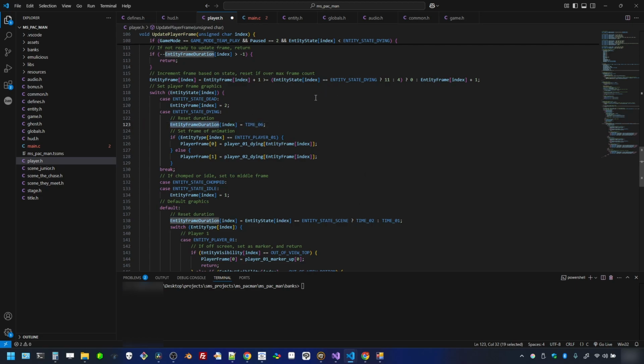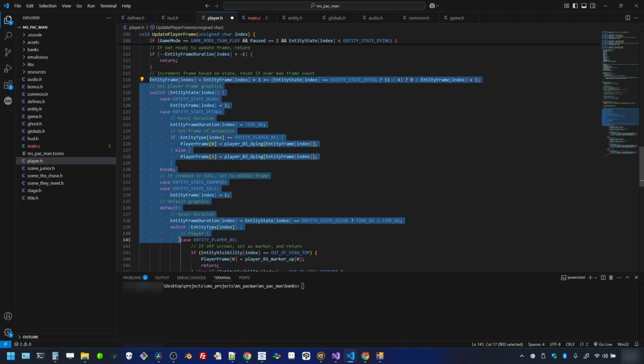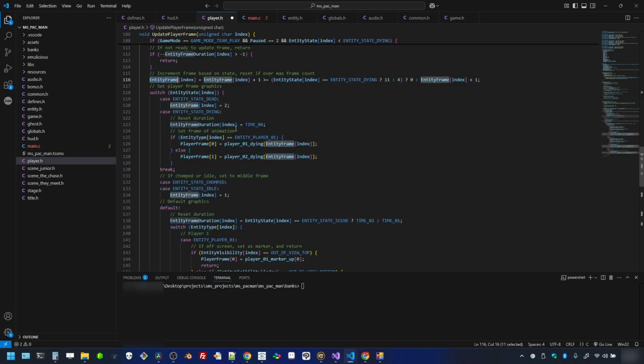So here we're saying times 6, so that'll be 6 frames that it has, and then with each loop on the V blank, I'll de-increment this. This is where it gets de-incremented. So de-increment it from 6, then I'll go to 5, then 4, then 3, 2, 1, 0, and then when it de-increments again and it's less than 0, instead of kicking out of this, I'll do this processing for the next frame. So here we're actually setting that duration here. So for the dying state, each frame of animation takes 6 frames of processing before it changes.